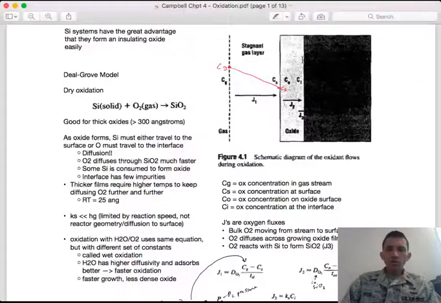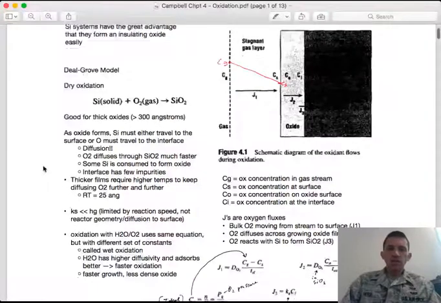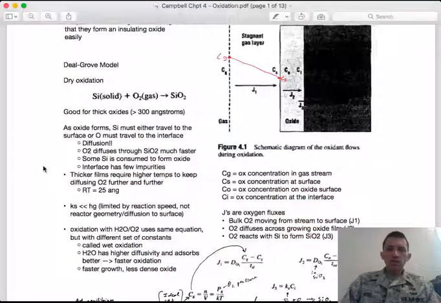But growing it at the oxide silicon interface is largely beneficial because you don't have surface contaminants, right? So the surface contaminants are getting kind of bottled up here at the surface of the oxide. The oxygen is diffusing in, and then you have this nice clean interface where there's just not a whole lot there besides the silicon, and so you get an oxide layer interface that has very few impurities.